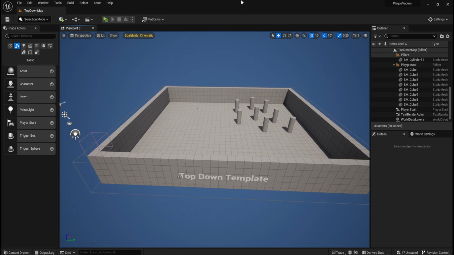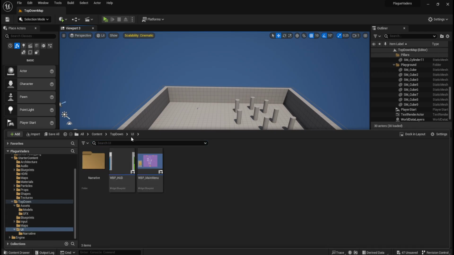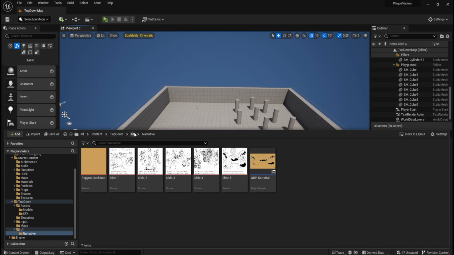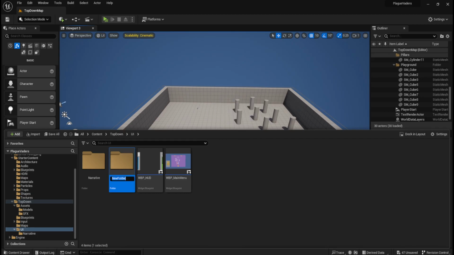So first off, we need to go into the UI. Just 1 second. So UI narrative, that's the slides and the widget blueprint. I'm going to do a folder for the HUD. I just want to keep everything organized.